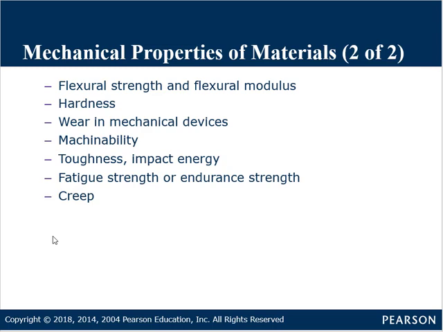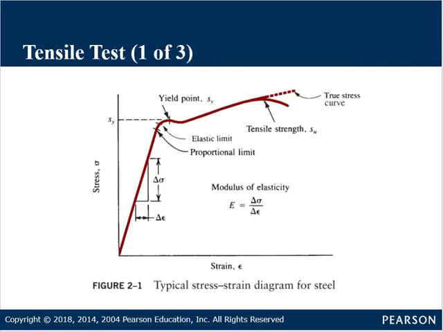As mechanical designers, we are obviously interested in the strength of our material, and that is the amount of stress that the material can take before it fails. This would be a typical tensile test of a ductile material. What we're seeing here is the force that it takes to stretch the bar, and then we divide that by the original area of the bar. That gives us our stress.